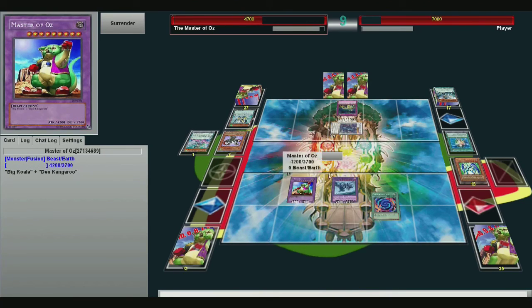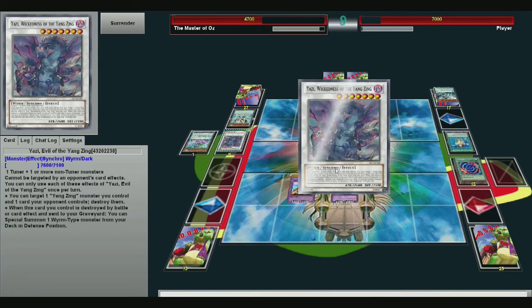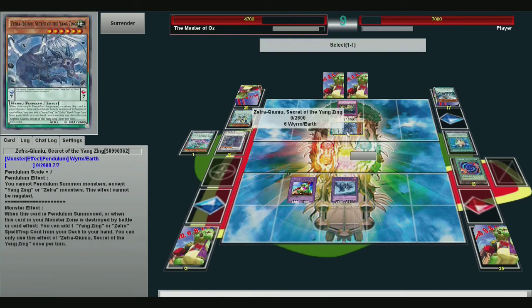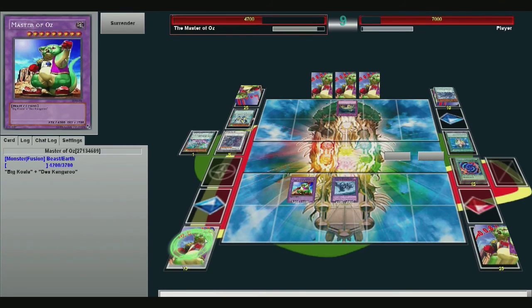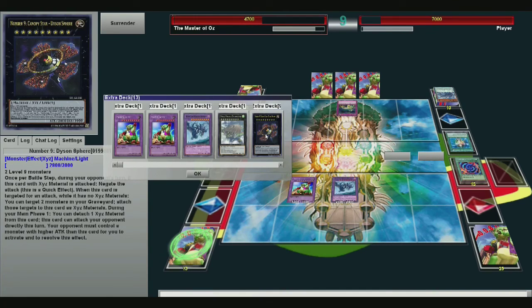Get those 2. Oh, they're both level 9. I don't get this very often. I can make some pretty nasty stuff with level 9s. Well, that's kinda not too nasty. Okay, so let's see. Do you have another Yang Zing in your deck other than this one? Huh. Oh, okay. Zephyra from his deck to his hand. So he got another one of the field spells. Let's see. Yeah, I can make the Phantom Fortress or Dyson Sphere.